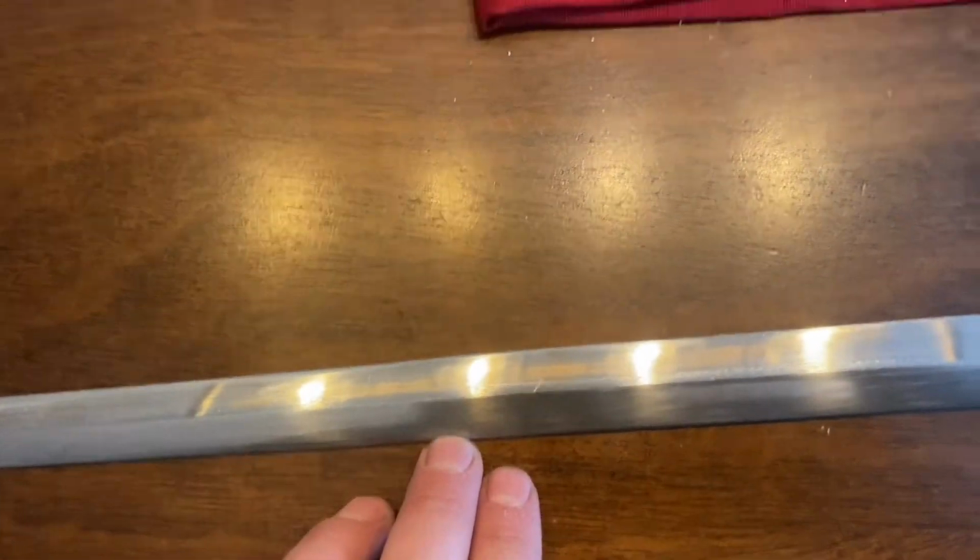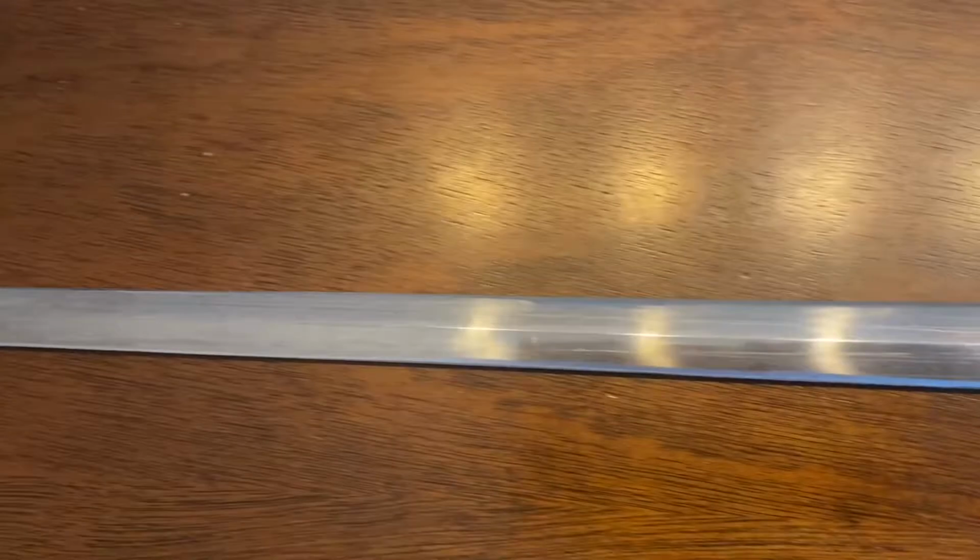Now, as I understand it, at first I thought it was a design flaw or a manufacturing flaw, but then I realized after doing some research that that actually is a historical design feature of the Jian. It's more of an earlier design. However, some later designs, I guess, incorporated that feature. So yeah, this blade is really cool.